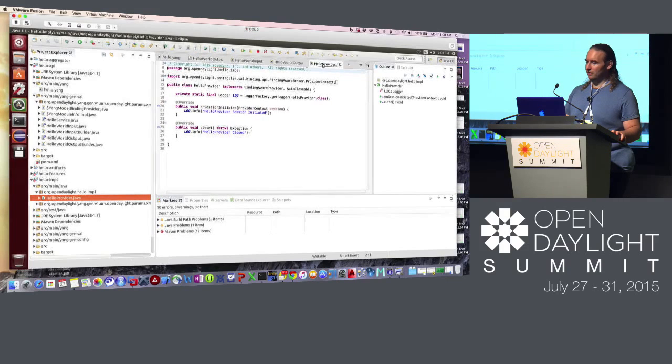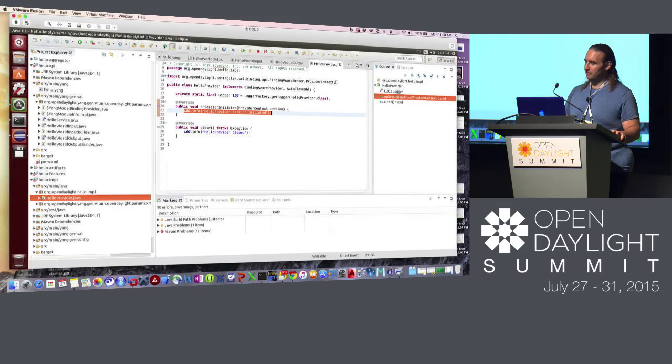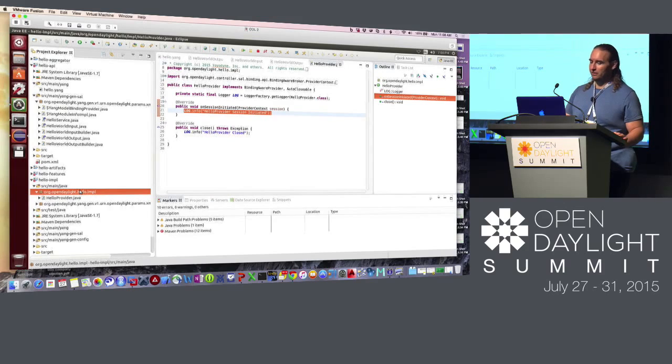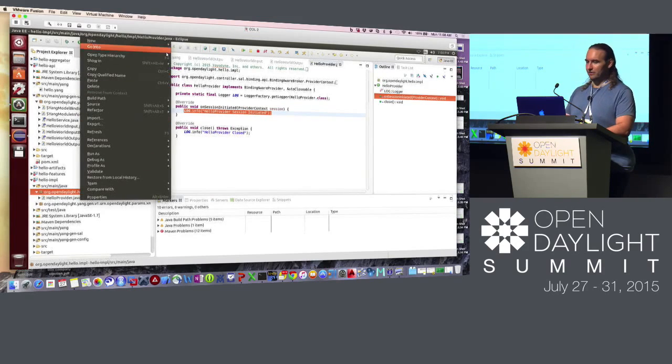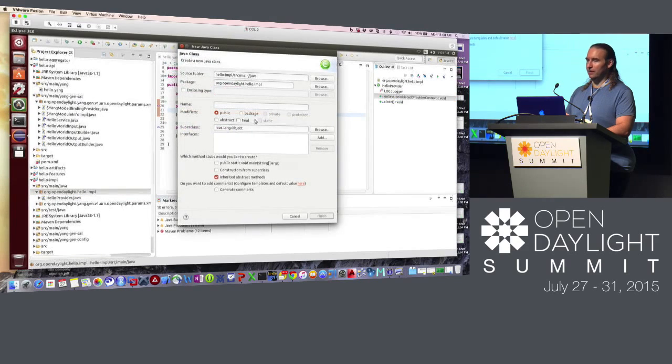And so this is the Hello provider you have, which just has this log message that you saw the output from. Does that make sense? And you want to put your Hello World impl in the same package. So you would right-click, new class, and you could create your Hello World impl there.